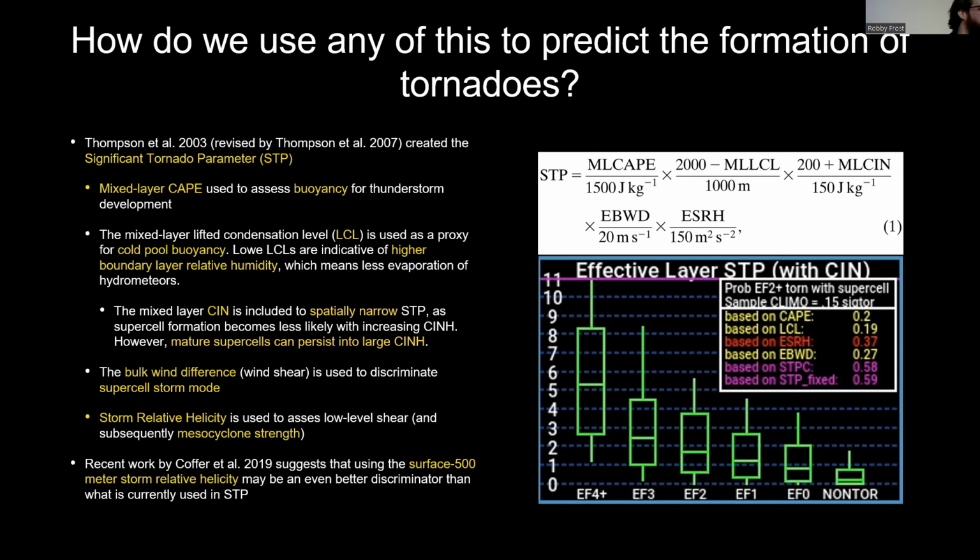This was an old slide. I think, if I'm not mistaken, we're using surface to 500 for STP, just period, right? There are a couple of versions. Okay, so there's still a couple versions running around. So that's just something to keep in mind, that there are different versions of it and different use cases, and it might even change again as we're looking at things like entrainment CAPE and how that might affect STP and how we can leverage that.